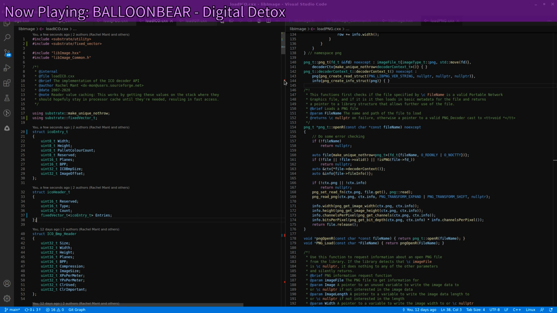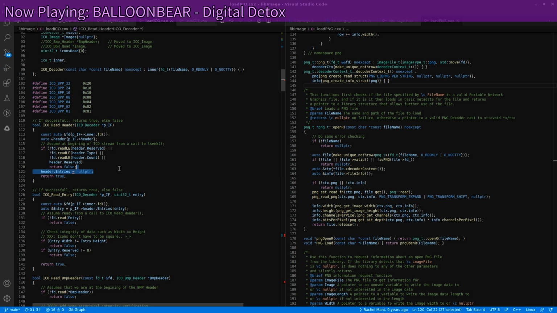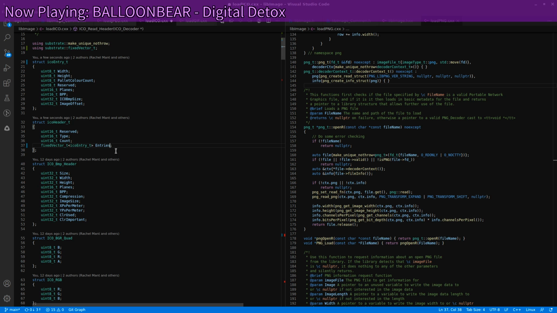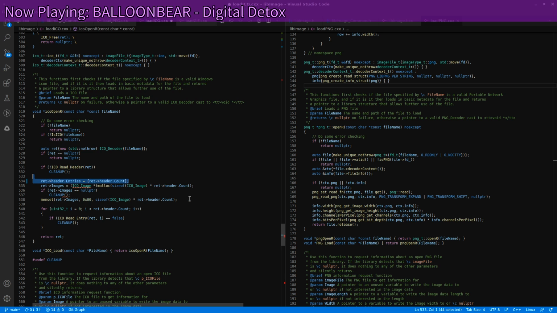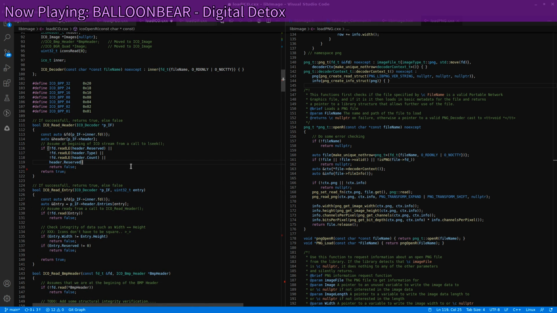Fine, we'll keep those names as they currently are, and I'll go and fix the fallout, we'll call it, from converting entries here to a fixed vector. In fact, I'll actually do something special with the structure, which is I'm going to make it so that this is brace initialized, and this will automatically initialize this when it's created. It contributes part of the default constructor of the type, which is just cool. In fact, that line should be in the read header bit, like that.